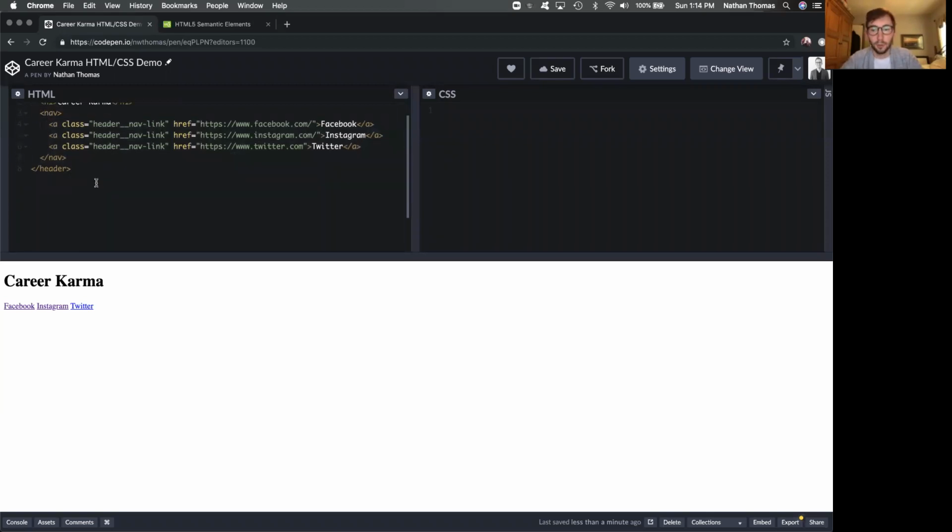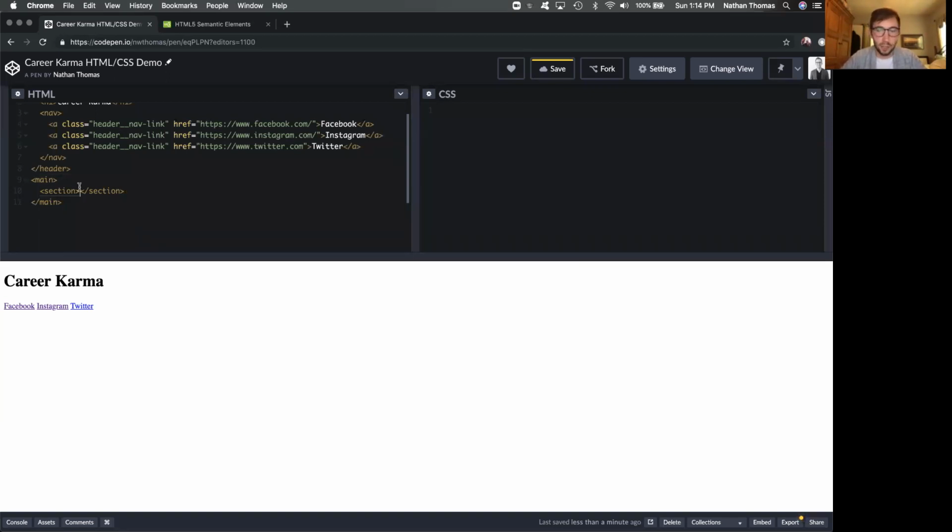Next thing that we want to do is define the main part of our document. So we're going to type in main. This is important as well. Just like the header tag would tell someone scanning this document with a screen reader that that's the header, this tells them this is where the meat and potatoes are of this document, right? On this web page, this is the main content. Everything inside of this opening and closing tag is the core part of this specific web page. And that's semantic, right? Semantic means it's giving something meaning. And inside of here, we're going to use a couple of section tags.